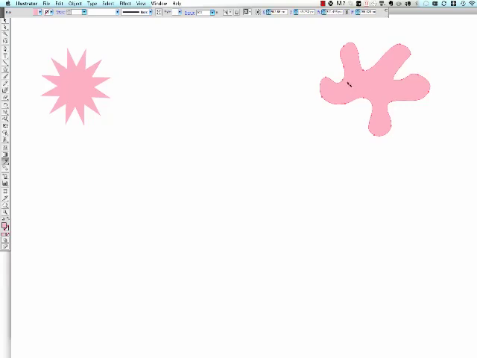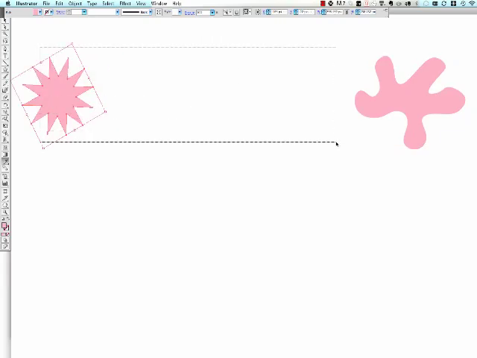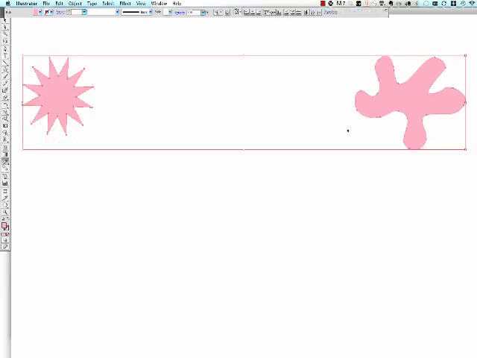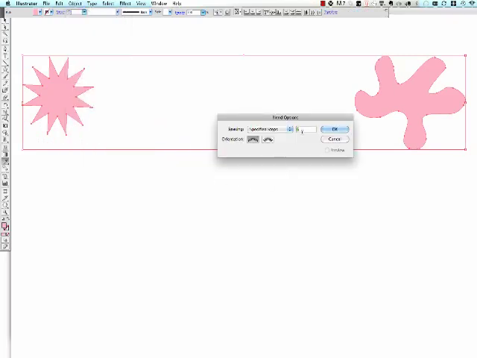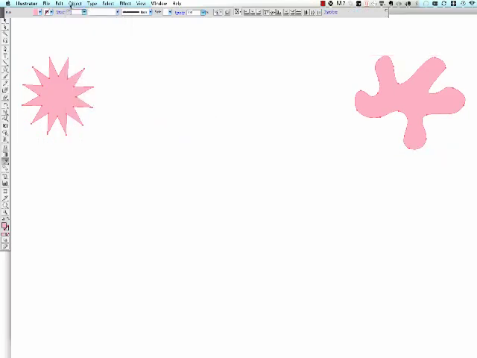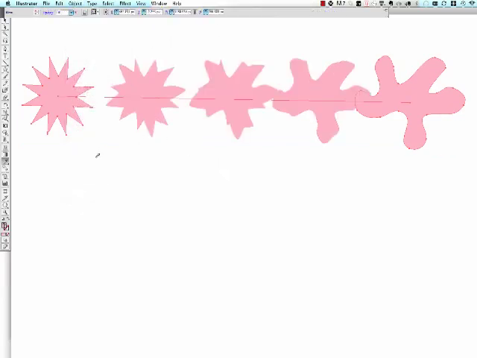And I'll give it the same color that I have here. And I might just do 3 steps here because we don't have much room. And then blend make. And now we're getting something really interesting.